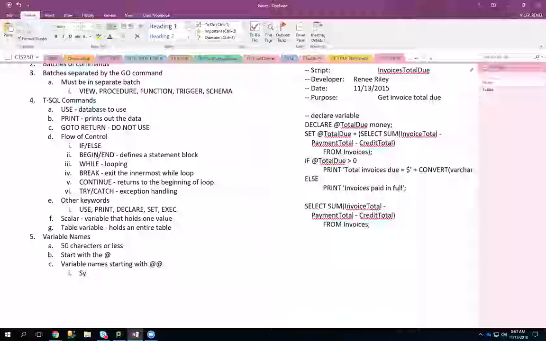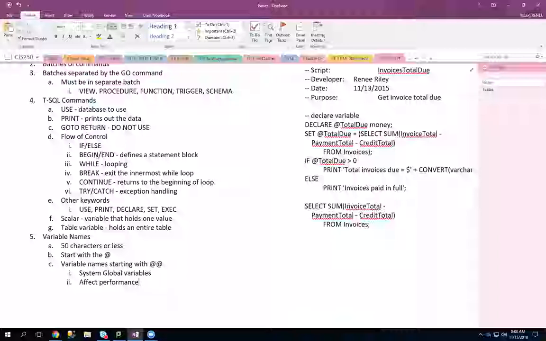They are system global variables. And it says that if you were to use that name, that could affect performance. So I guess the system gets confused seeing that double @ sign and thinks that it needs to do something with that variable and must go through some sort of process before it realizes that it doesn't need to. So it can cost us some overhead.